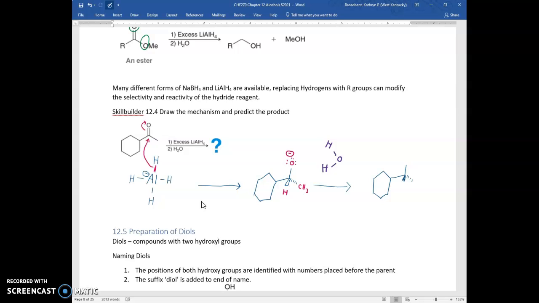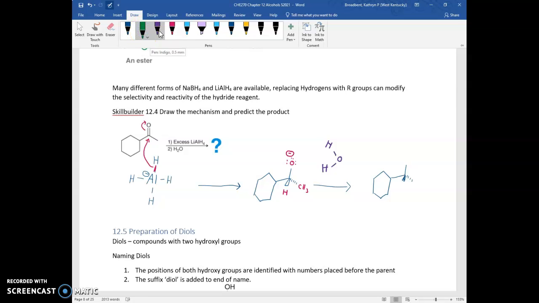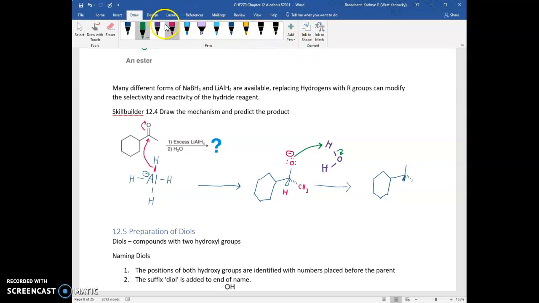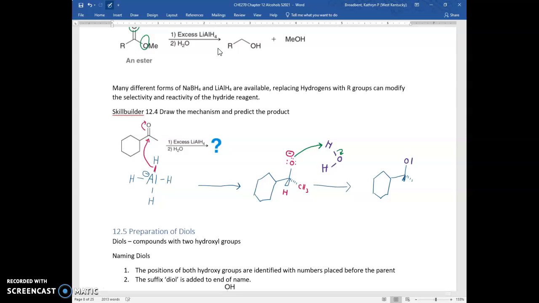All right, then we'll just have a plain proton transfer. I'm going to change my color again. The electrons from this oxygen are going to attack that proton this time, and these electrons will go live on the oxygen, and that will leave us with, I guess I'm going to do the colors, purple hydrogen there, we'll have CH3 there, and our pink hydrogen in the front.